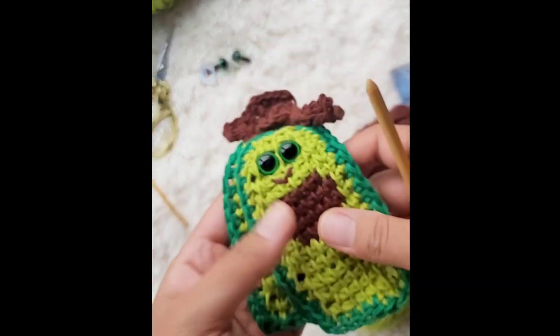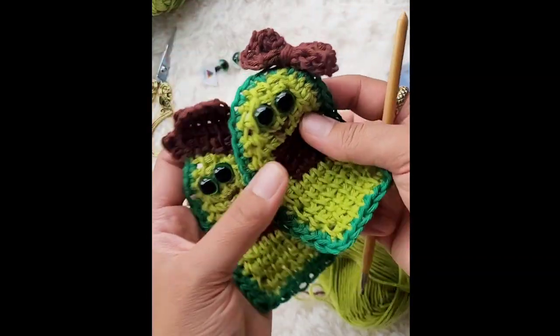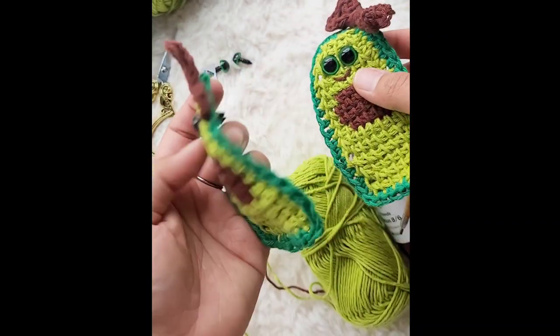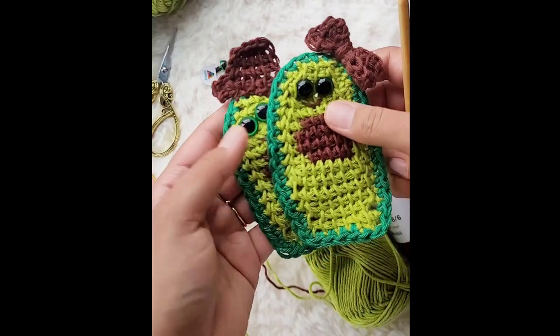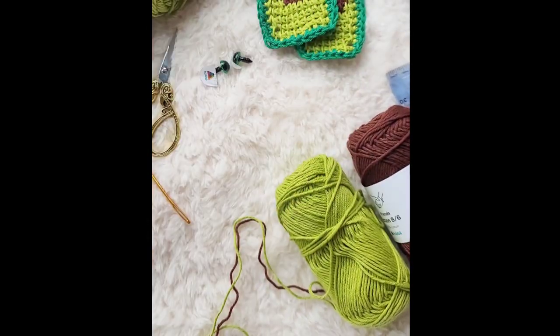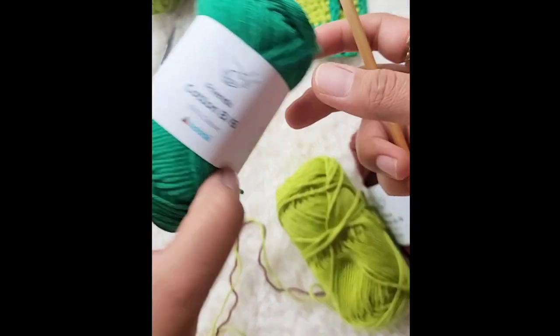Hey friends, welcome back. Today I'm going to be showing you how to make Mr. Cotto and Mrs. Caddy. These are two cute crochet appliques that I have made as part of a challenge hosted by Hobbii Yarn that I'll be sharing on Pinterest, but I wanted to go through a quick tutorial because it's super easy and fun to make, so I hope you enjoy it.